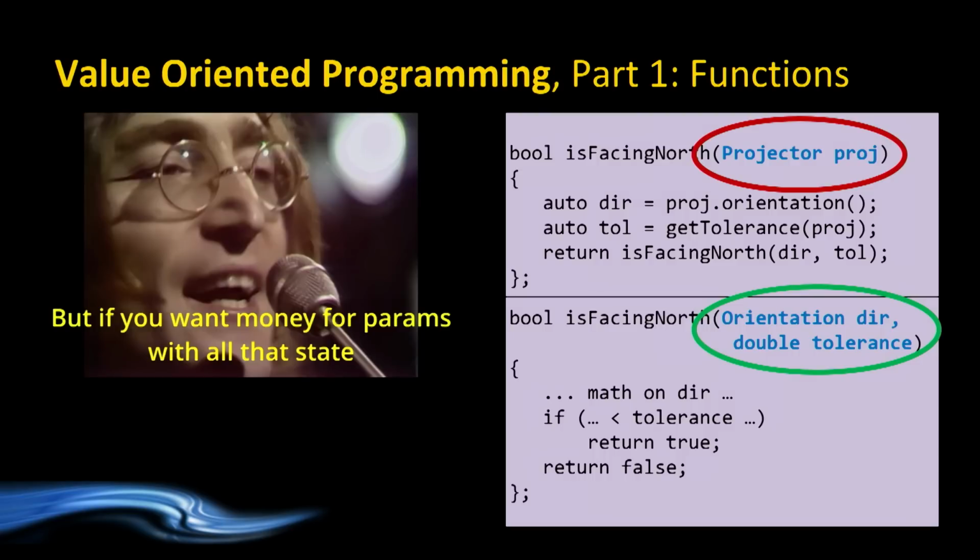So, we are here in the song, by the way. Params with all that state. Had to find something that rhymes. You had to fit in the song. Projector is a lot of state that you didn't want to pass in. You just wanted to pass in the minimal state.